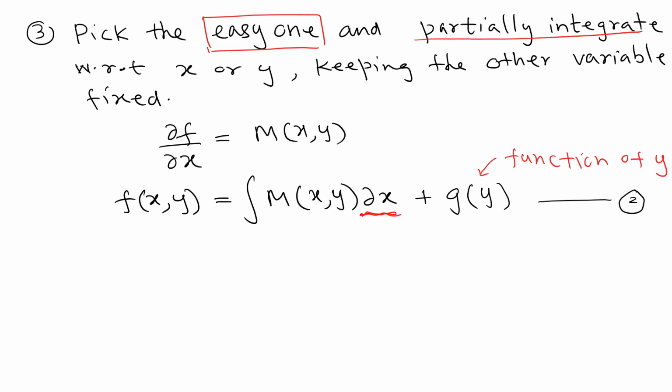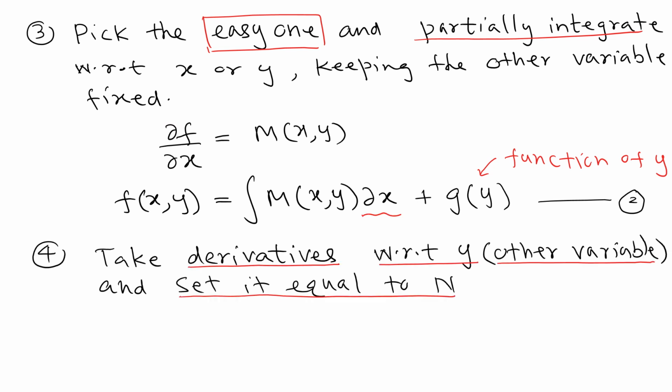When you do that, since this is a partial integration, we don't know whether we started with a function of y, because when you go backward, that function is going to cancel out. So because of the uncertainty, we just add a term which is a function of y, because we took the partial derivative with respect to x to get this function. So when you go backward, we just leave it there.